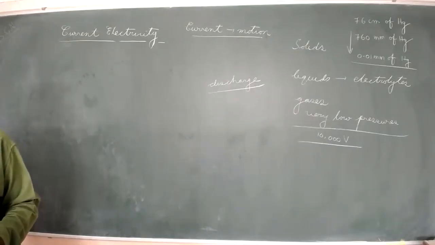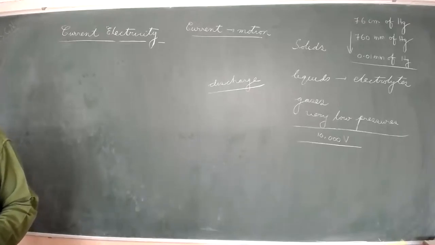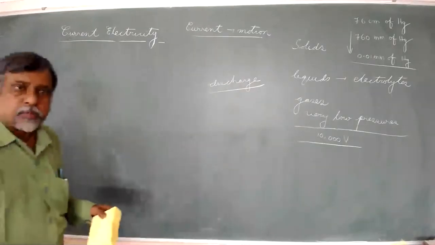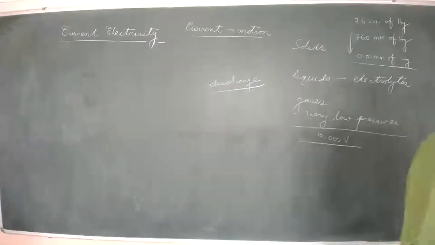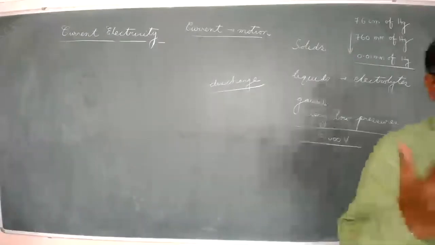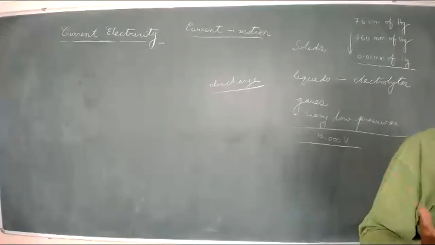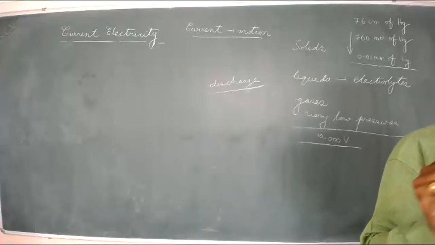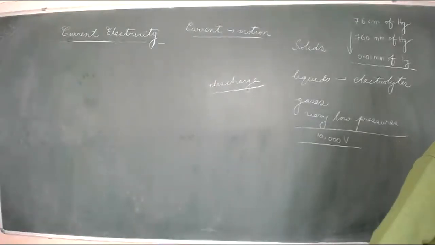His experiments were on beryllium targets with alpha particles. When he bombarded alpha particles on beryllium metal targets, what happened? Neutral particles were produced. Where were those neutral particles coming from? They were coming from inside the atom, and they are neutral. They don't get deflected in an external electric field. Therefore, he named them neutrons.